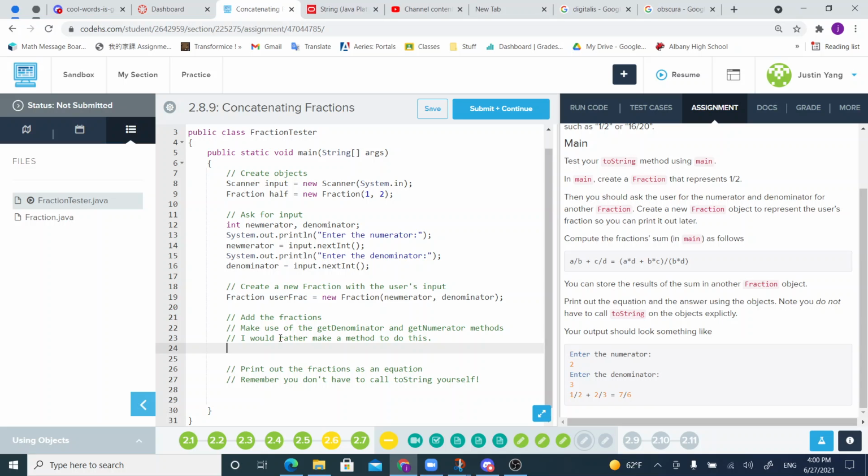So we can say sum equals, string sum equals, because this is not actually going to be a number.